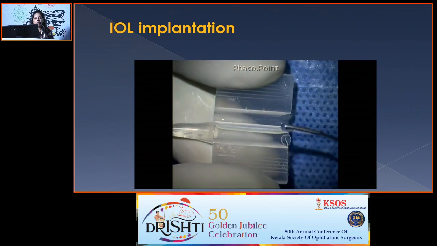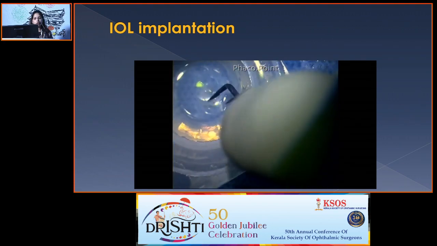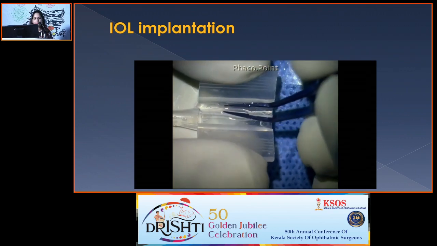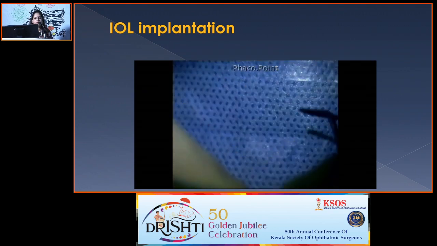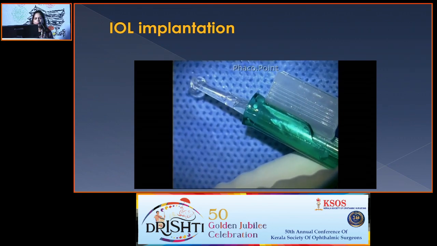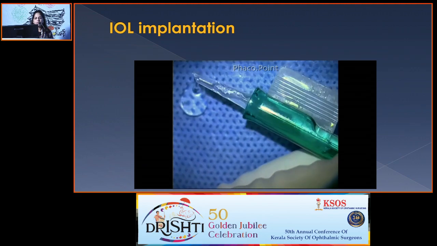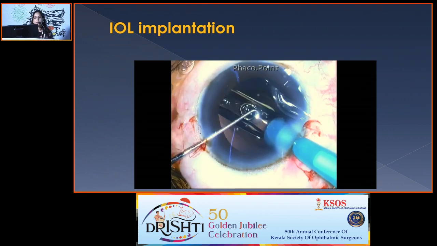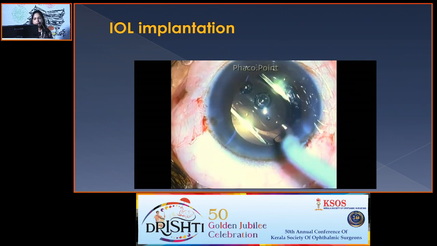When you load the IOL, always make sure that the edges of the optic are tucked under the groove and the haptics are properly folded. You can always see it from outside whether it is properly folded. When loading the IOL in the injector, just withdraw and see whether the trailing haptic is entrapped within the plunger. While inserting, always use the dialer as a second instrument to assist, because there is a chance of IOL flip. The leading haptic should go into the bag, and gently dial the trailing haptic.